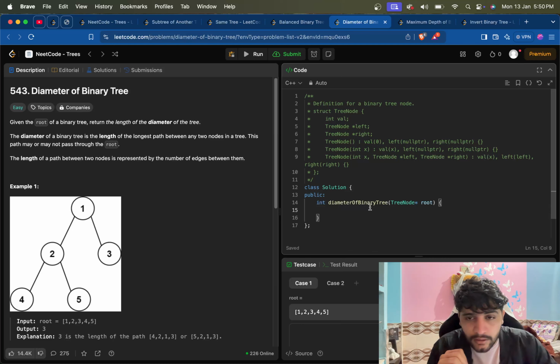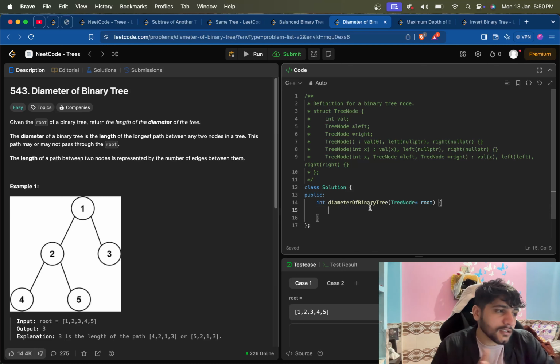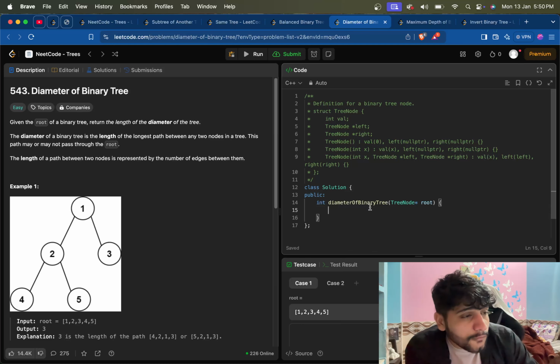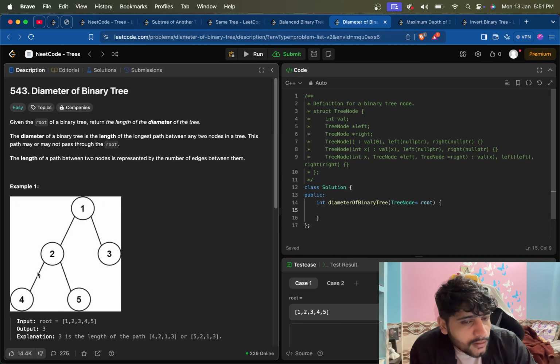So let's say here the concept we can apply is that we can calculate the diameter of the left subtree, and we can calculate the diameter of the right subtree, right? You understanding it?